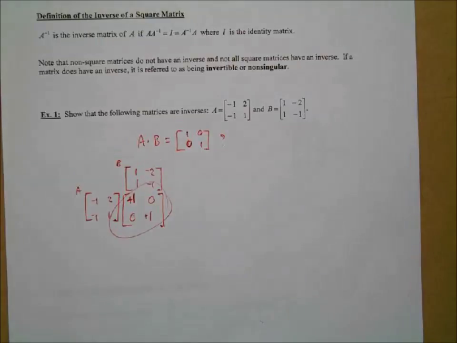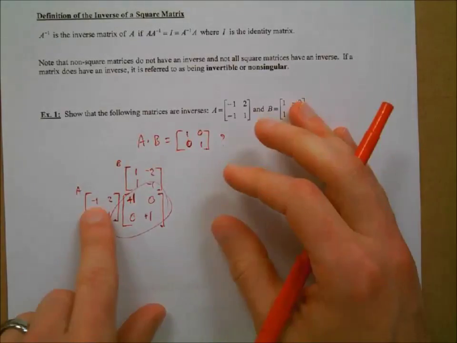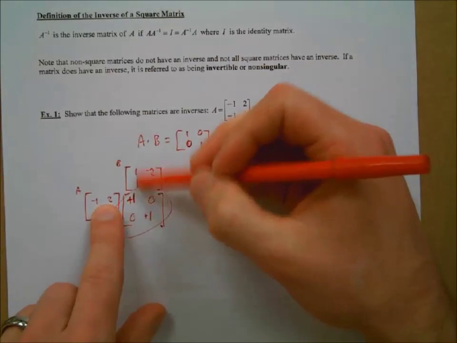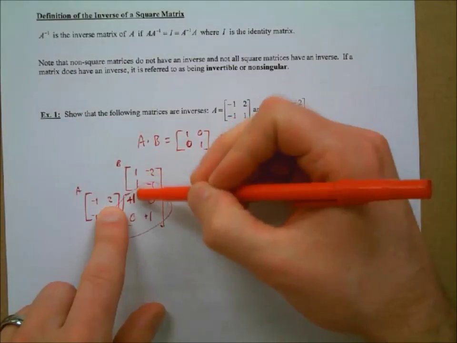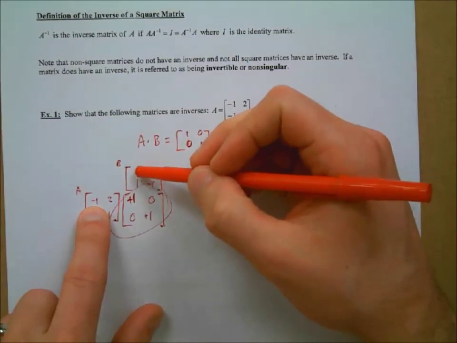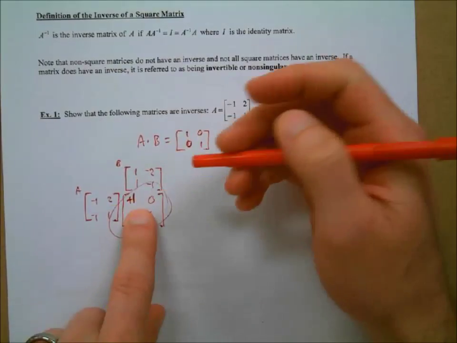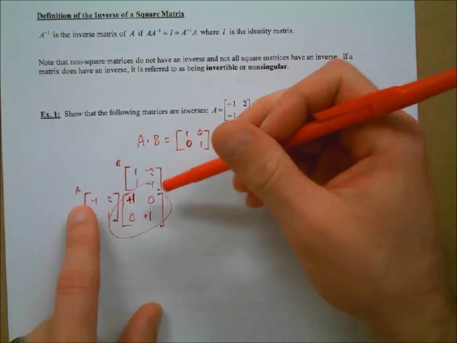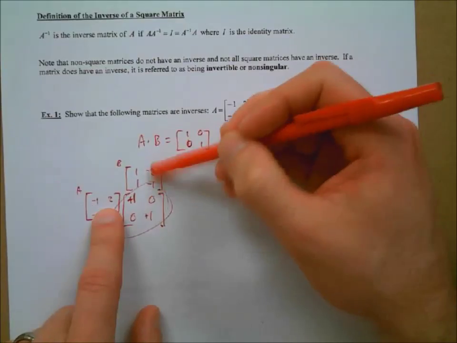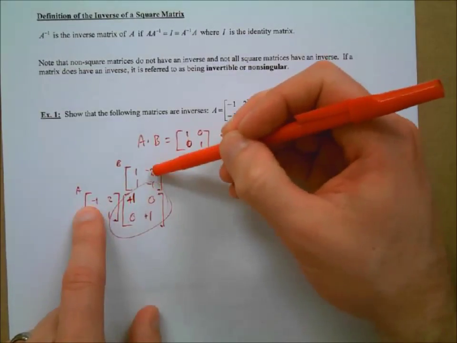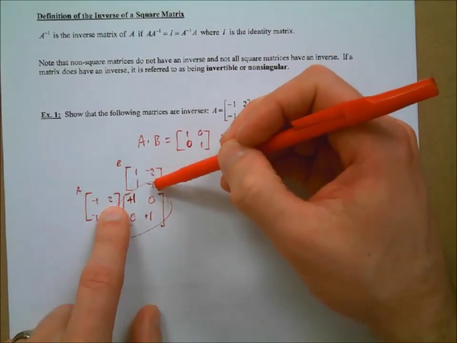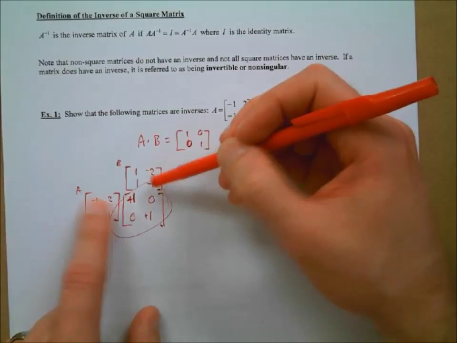Okay, so again, first row times first column here, -1, 2 times 1, 1. So it's going to be -1 and the 1, so that gives us -1. 2 and 1 gives us 2. So -1 and 2, +1. Add them up. Then for this element, it's first row, second column here. So -1 times -2, +2. -2 times -1 times +2, -2. So +2 and a -2 added together give you 0.